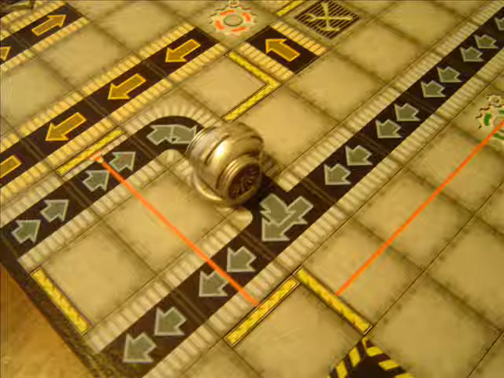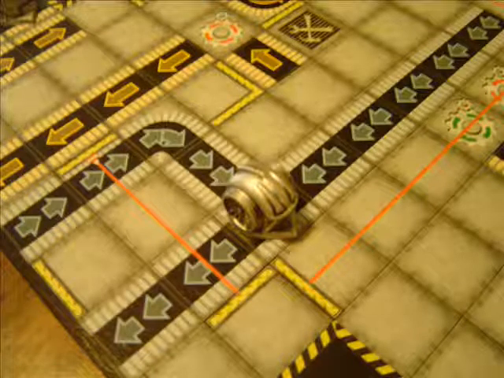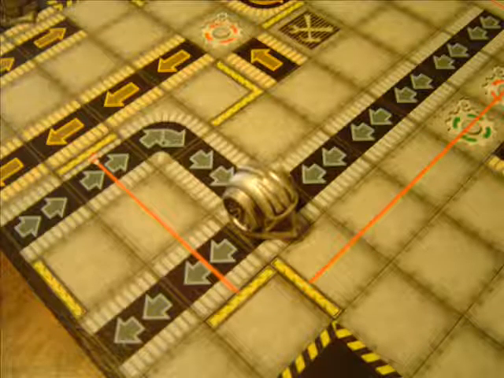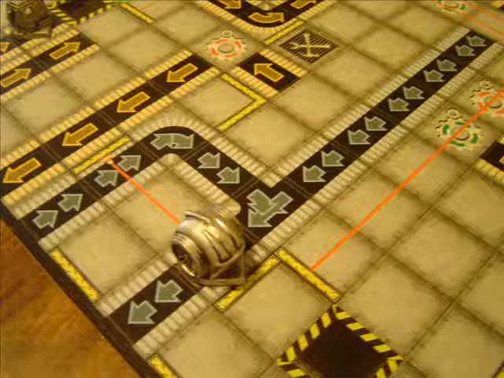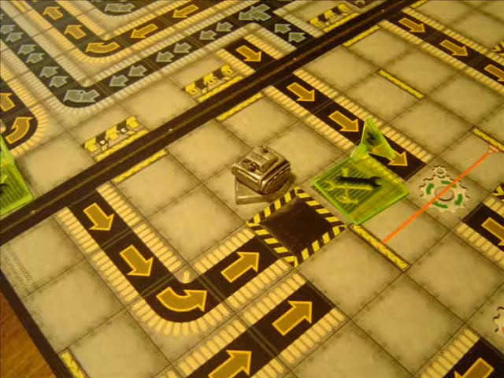Okay, so after that the board elements activate. First, the blue express conveyor belts push robots one space. So this guy will actually move and rotate because he's turning a corner here. Then the express conveyor belts move the robots one more space, and the regular conveyor belts move one space also simultaneously.